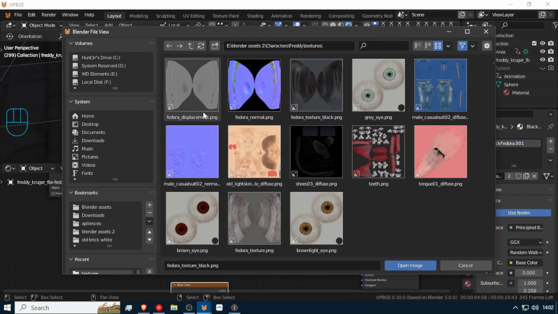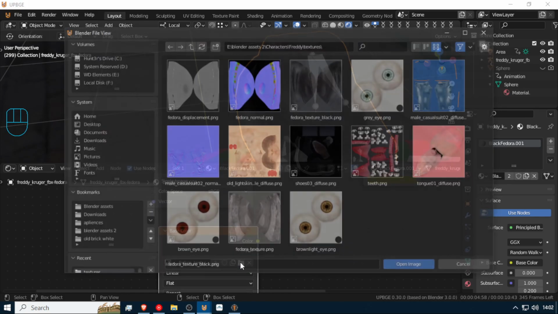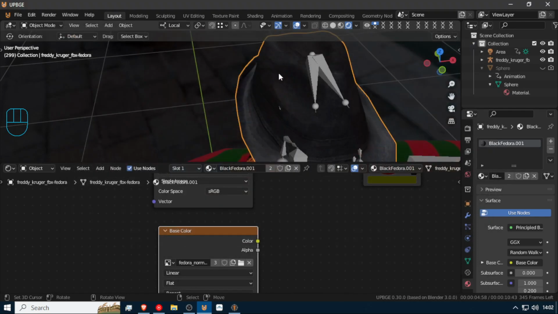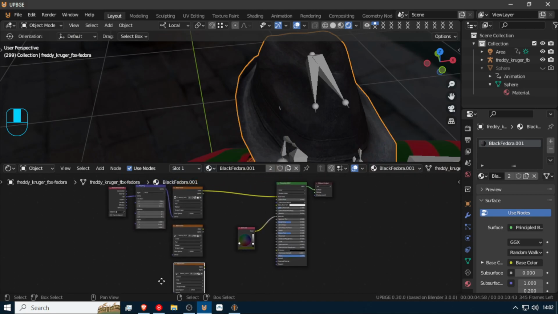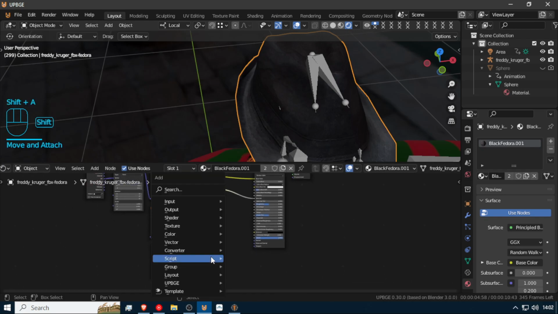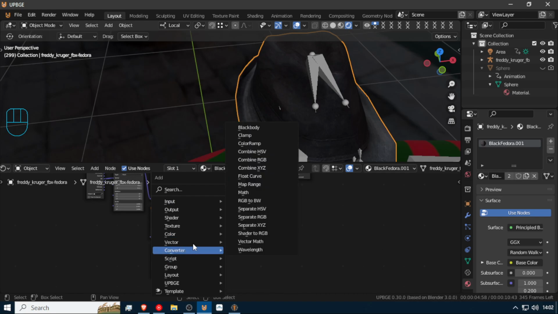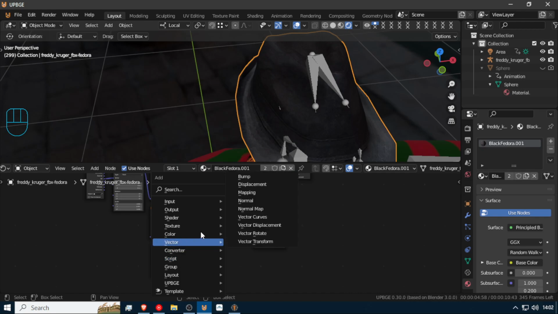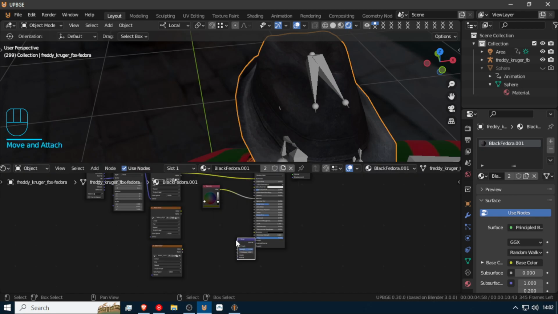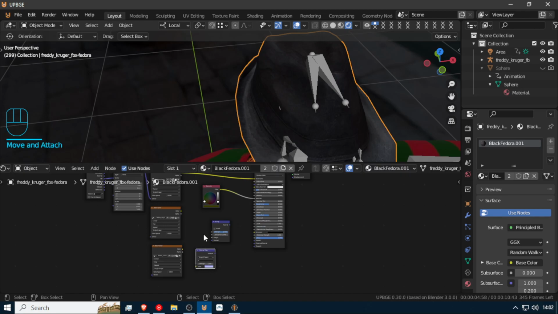So the first map on this hat is going to be your height map, and the second one is going to be your normal map, and then you've got the diffuse map. The diffuse is already plugged in, so you shouldn't have to worry about that. And I'm gonna Shift A, color converter. No, it's a vector bump. Okay. And again, just like the last time, I'm gonna Shift A, and I'm gonna go for a vector and a normal map. Normal map, like that.